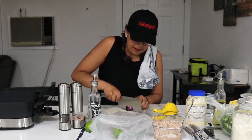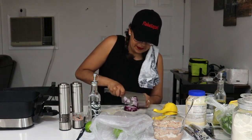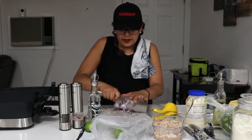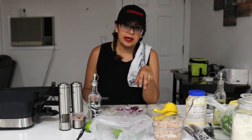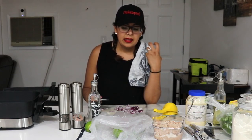I usually don't do this, but I had a barbecue. So we're roughly chopping, and making it very tiny. If you guys are having stomach problems and all that stuff, if you cut an onion, half of the onion, don't save it, okay? I did this, it's my mistake. I was doing a barbecue and I put it away. I usually cut it, and if I can't use it, I throw it. Why? Because once the onion has oxygen, it becomes like bacteria. You don't see it, but you'll feel it in your stomach.